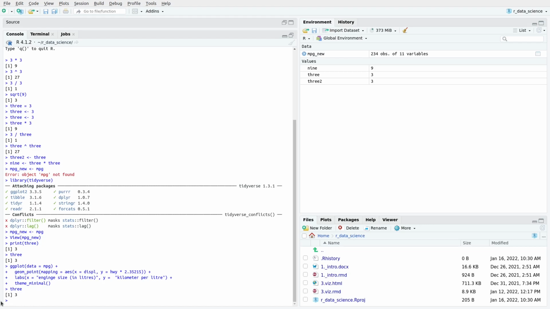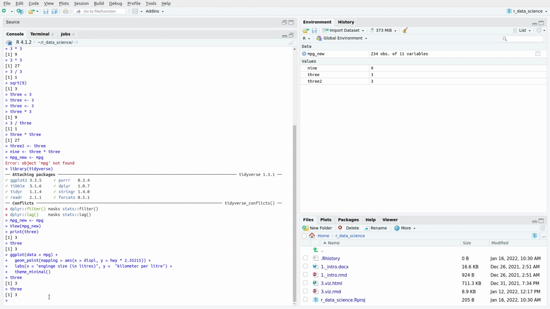Now, autocompletion is so useful because R is really unforgiving when you write code and when you write object names. So if you type 3 with a capital T, RStudio actually automatically tells you, okay, probably you want one of those, and if you hit enter, it automatically changes this, like autocorrect on your phone.